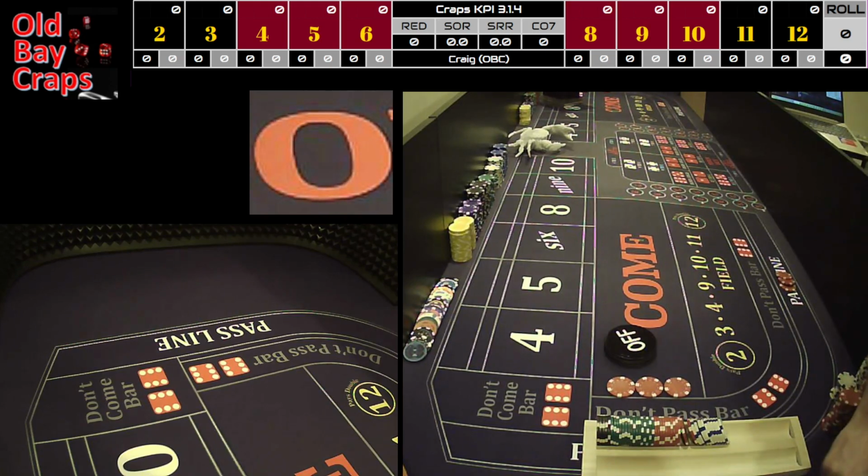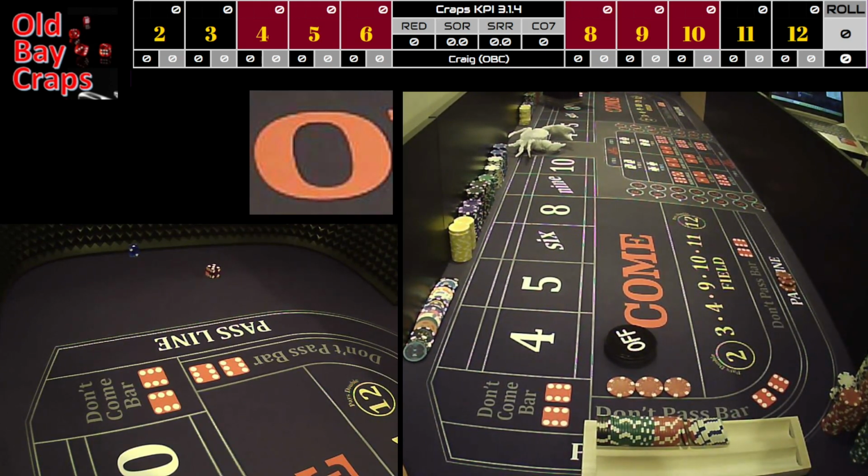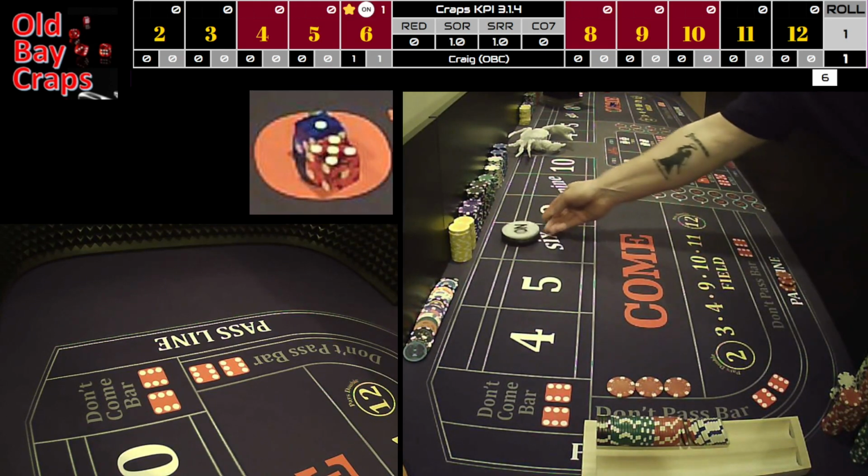Here we go. 4-2-4-2 from stick left 2. Going right down the field lane. Here we go. First roll out of the gate. 1-5, easy 6. That 6 came easy. Let's get it in the roll tracker. 6 is going to be the point.